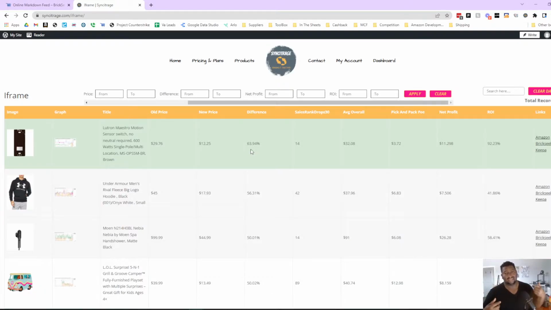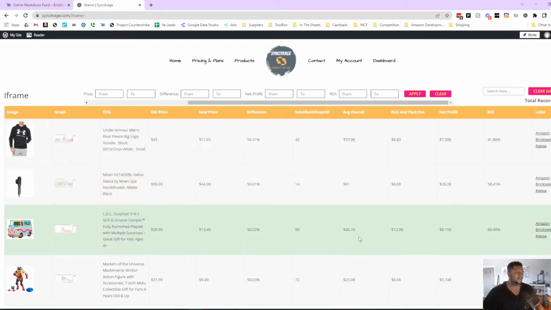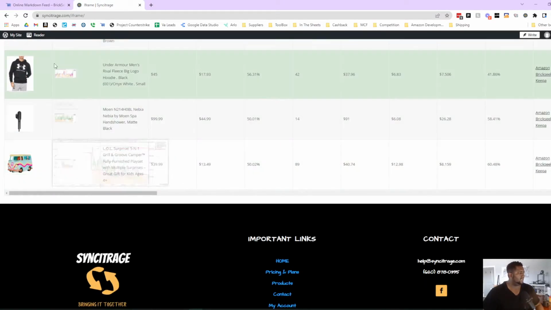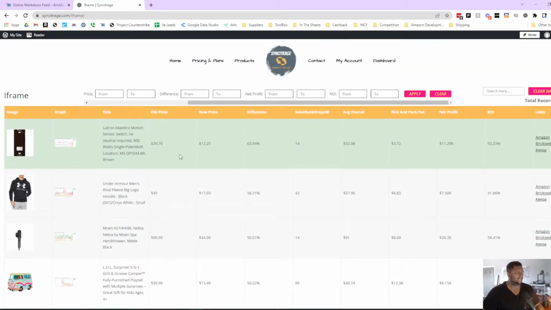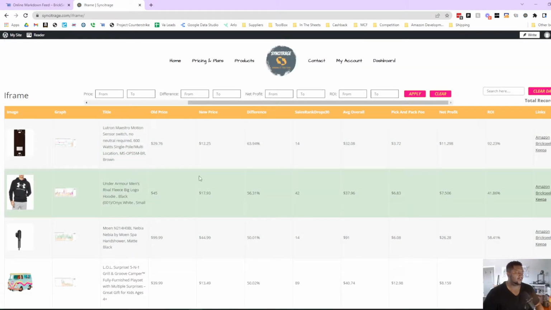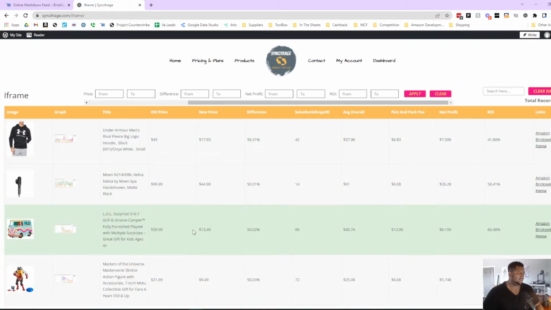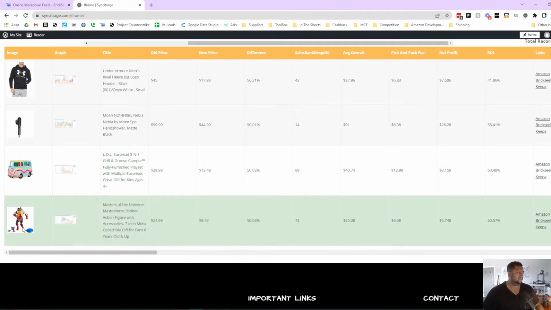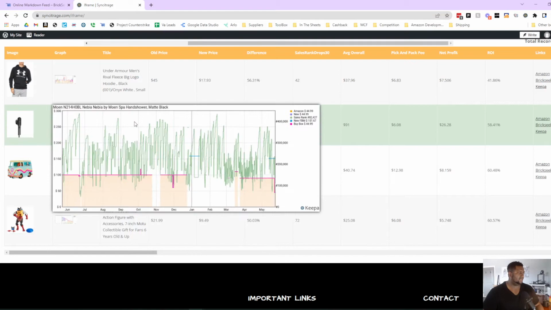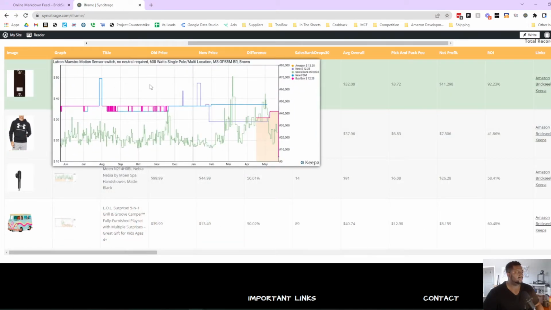This is actually how I use it. I have one VA who goes through, and she's a little bit more experienced, and she makes the decisions whether or not this is a good buy, and then the other VA goes through and purchases based off of her decisions. So we ran 80 items in here, and of the 80, we had five that met our criteria. Of these five, I would have purchased this, but I can't sell it. I purchased three: this wolf thing, this Moen shower head, and this Lutron deal.